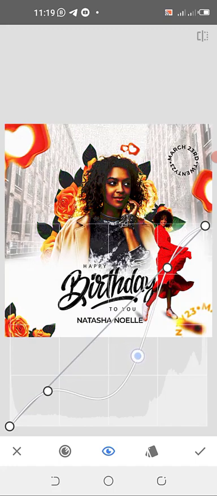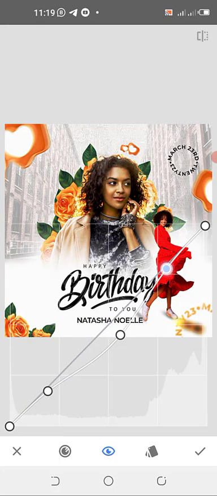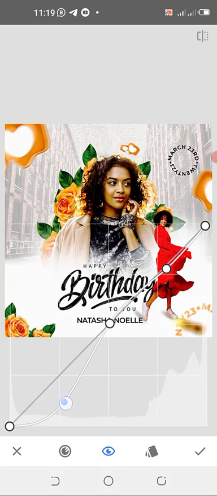You can see the mid-tones of the image are just the skin colors. This is for the mid-tones. Now this is for shadows. Also, just like in the image we just used, this is for shadows. See, the dark parts are getting darker. If you notice, look at the lady's leg.